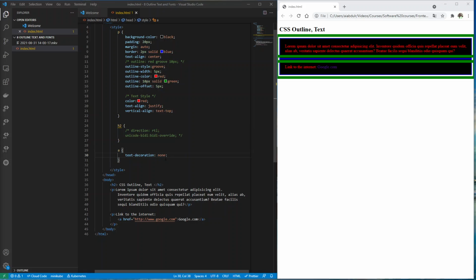Well, other values are possible, right? So none says you don't want any text decoration, but if we wanted some other type of decoration, like overline, right? You can set this overline, and then it puts a line on top, right? If you wanted line through the text, right? You can have line through, and then it goes all the way through.